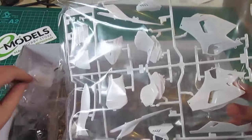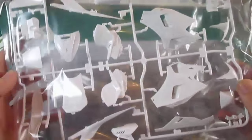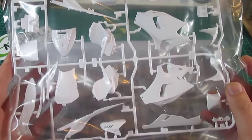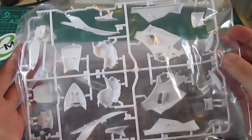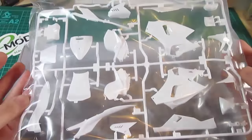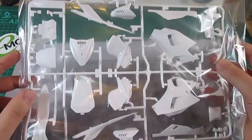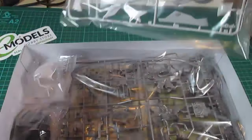Quick look around the kit. I've already had this box open, as you can see, and at first you think, oh my good grief. Hopefully some of you are watching this if you're coming to the hobby for the first time, there's nothing to be afraid of, really isn't. I'll talk you through as much of this as I can.